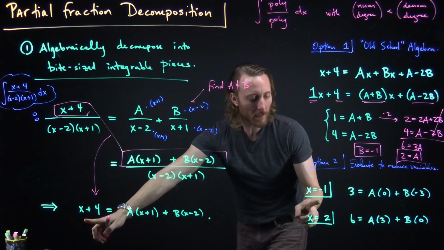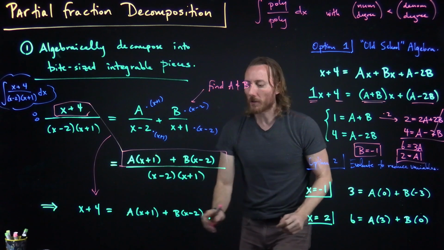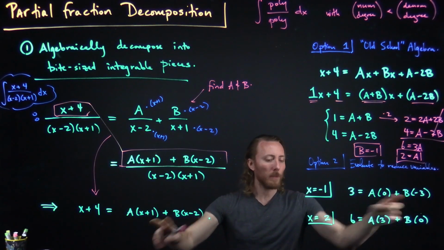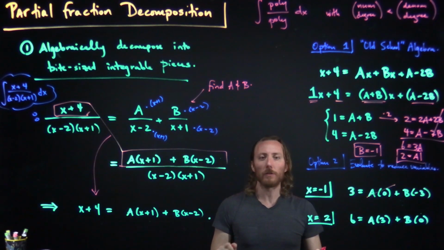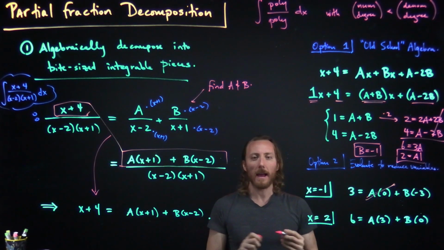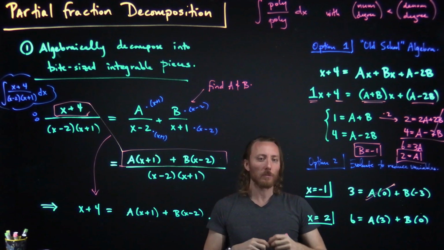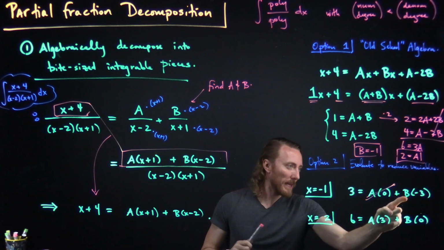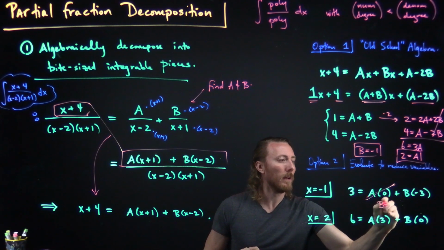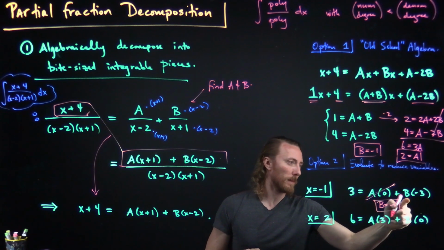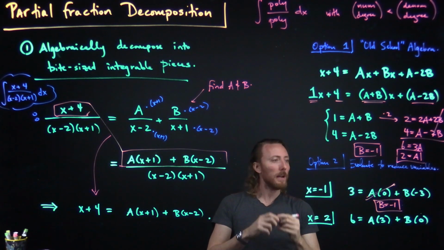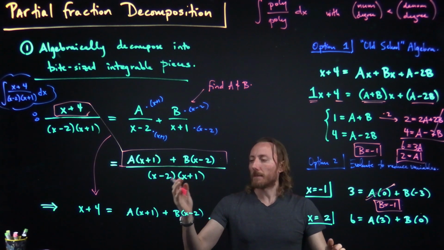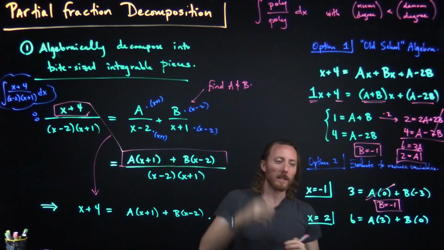If you insert x equals minus 1 to the left-hand side, you'll get 3. Insert x equals minus 1 to the right-hand side, and you'll get a times 0 plus b times minus 3. Now, a times 0 goes away. That's actually why we chose x equals minus 1 strategically. And then as a result, we would have 3 equals minus 3b. But that tells you what b has to be. b has to be minus 1 in order for that to be true, because if b was minus 1, you'd have minus 1 times minus 3 equal to 3, and life would be beautiful. Well, we found b by simply plugging in an x that got rid of the a within that expression.